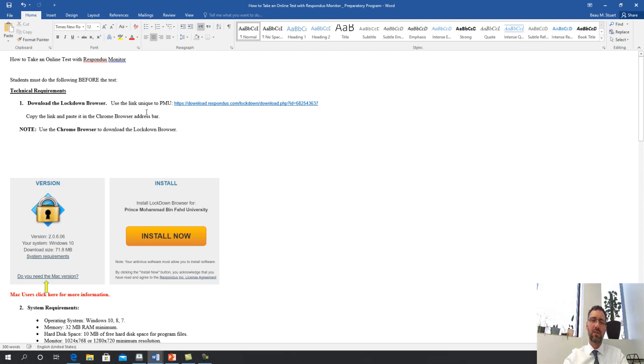This link will allow you to download the lockdown browser and therefore use Respondus Monitor. We don't need to do that now because classes have just begun, but as we get closer to the quizzes and the exams and the tests, you will need to download this lockdown browser so that you can use it and run it for your exams.